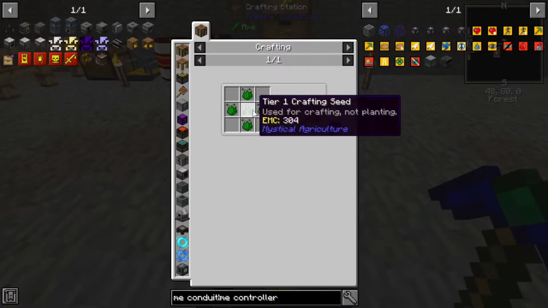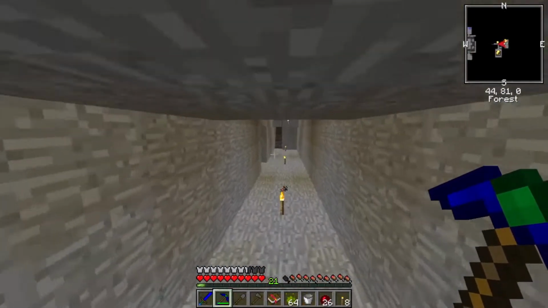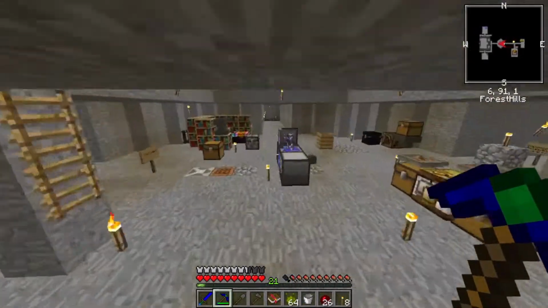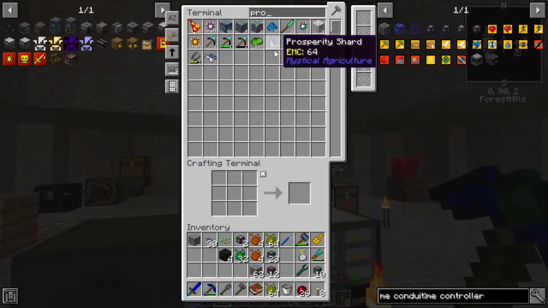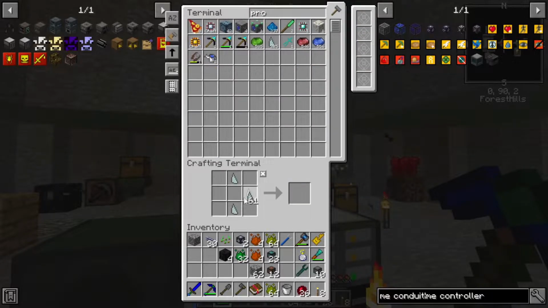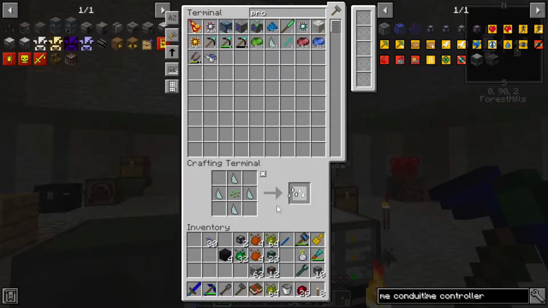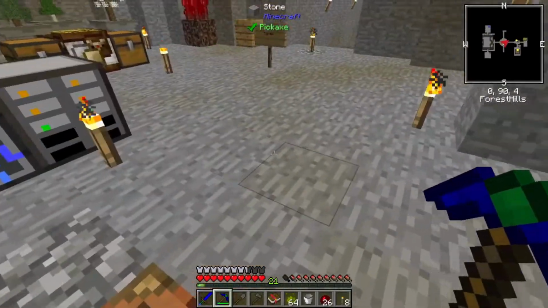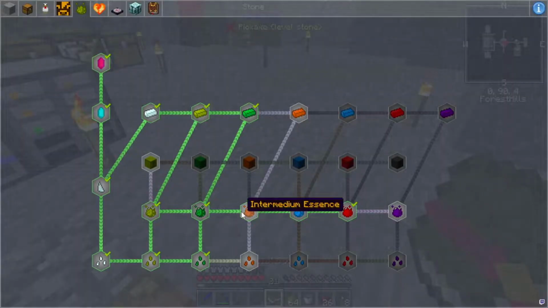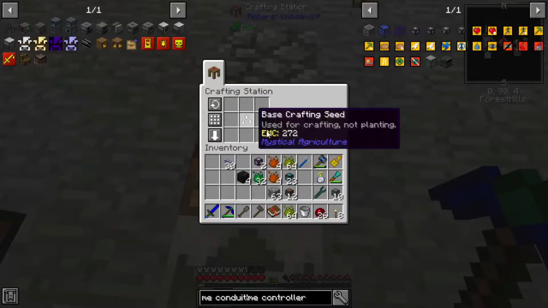and then we're just going to need the crafting seed, which requires some seeds and some prosperity thingies. These guys, prosperity shards. I couldn't remember what they were called. They're not ingots. What are they? Shards. So there is a base crafting seed. And we did make the intermedium. We haven't made the tier 3 crafting seeds. So we just put this down.